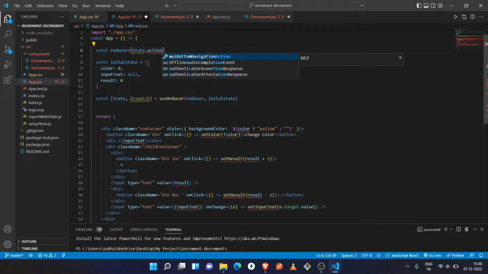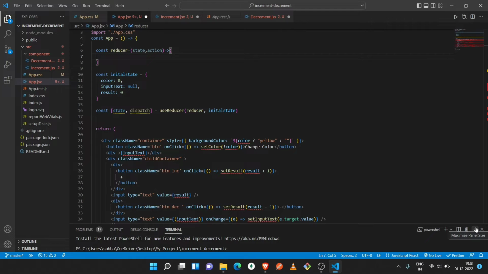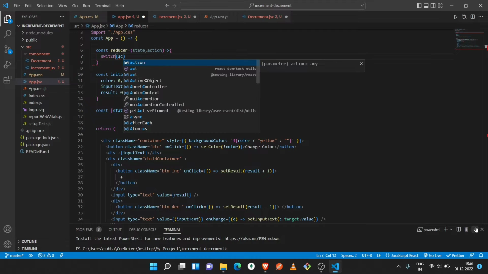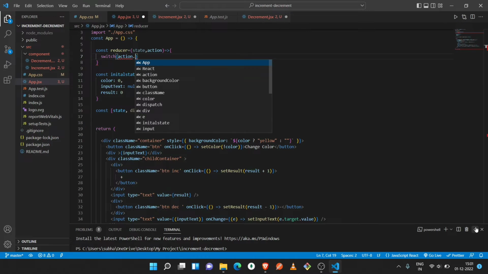It will receive a state and an action type, and here we have to define the switch case structure so that the switch will identify which action has to be performed here. So right here switch, and here action dot type. What is action dot type, I will tell you soon.